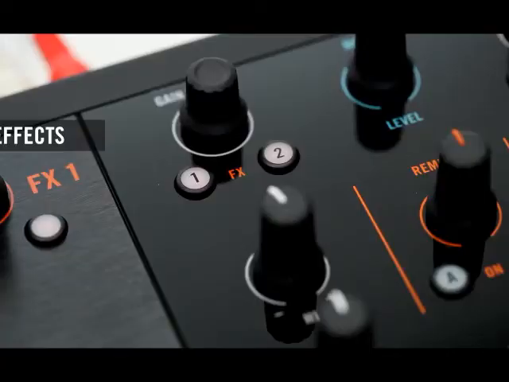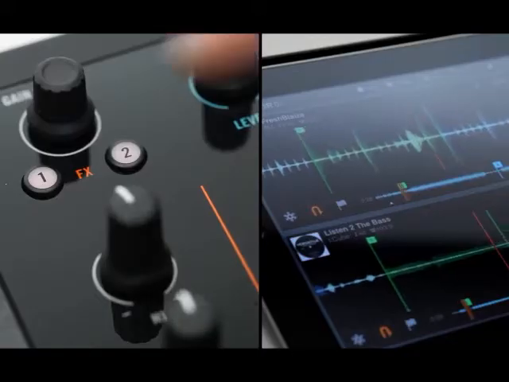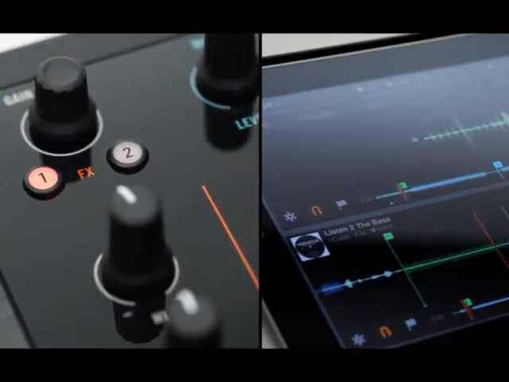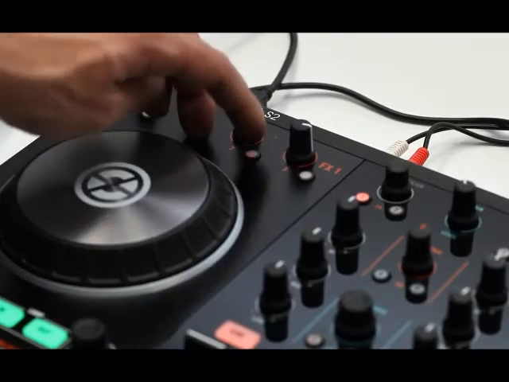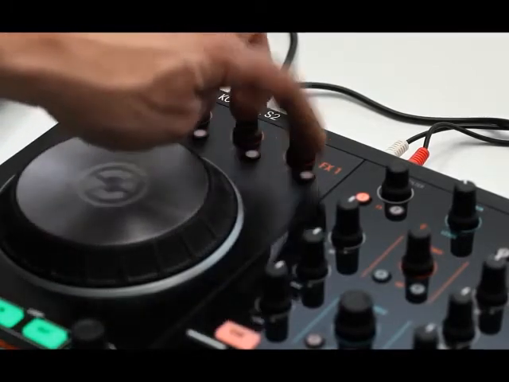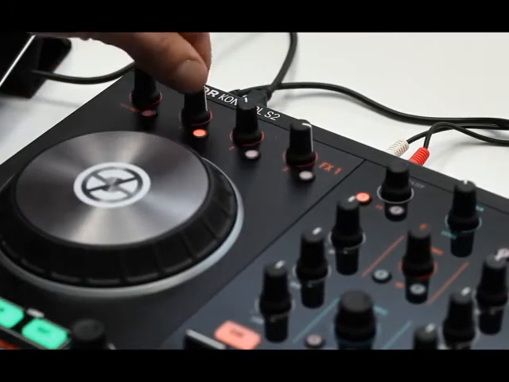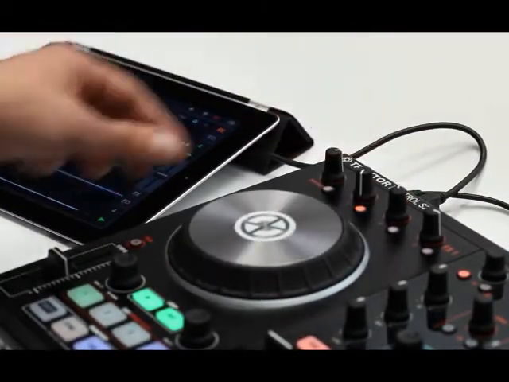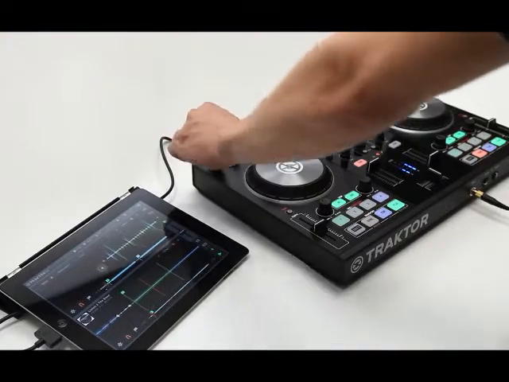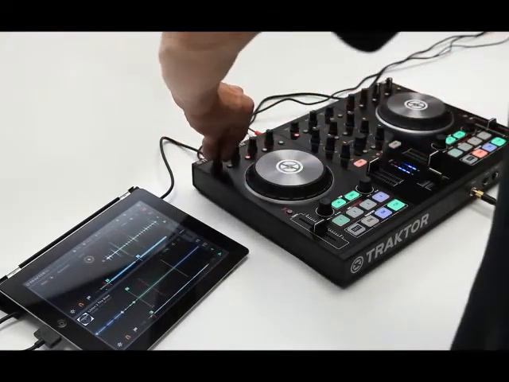You can also open up the effects window in Tracktor DJ by pushing the button labeled 1 on your S2. With the latest version of Tracktor DJ, you can use up to 3 effects at once. Turn on each effect by pressing the effect button up here. Use the effects knobs to alter effects parameters. The wet-dry knob allows you to control how much of the effect signal will be added to the mix.